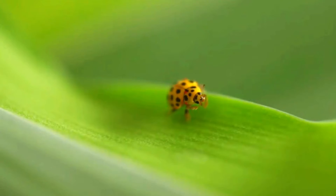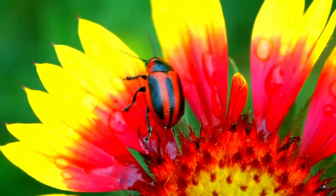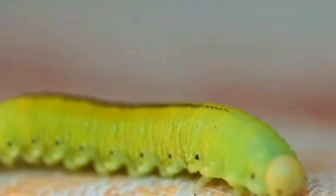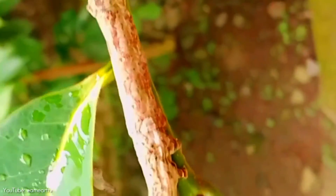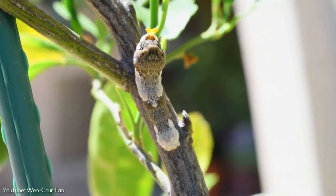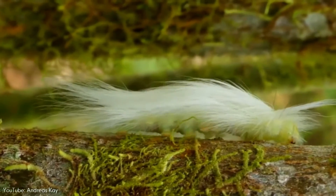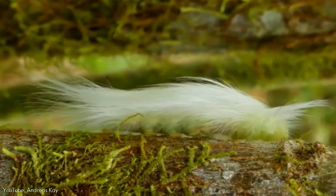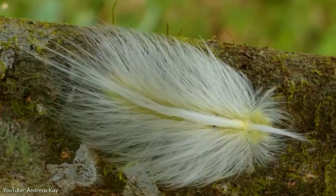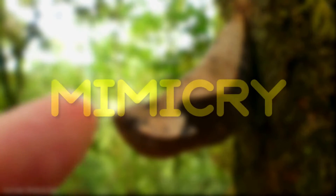In the world of insects, high risk of attack has led to the development of camouflage as a means for survival, especially in the larval stage. One caterpillar may look like a stick, while another disguises itself as bird droppings. Though crypsis may have its advantages, researchers uncovered some of the most extensive evidence of caterpillars using another strategy previously best known in adult butterflies: mimicry.